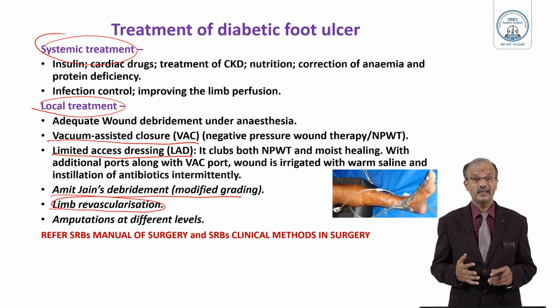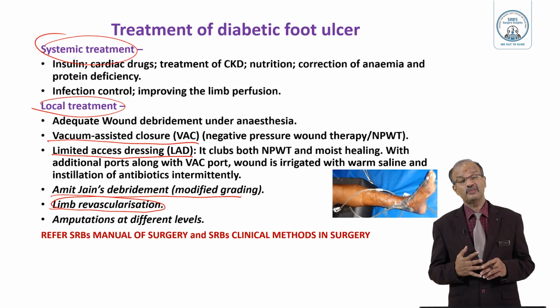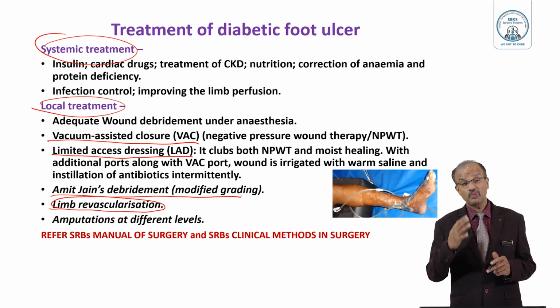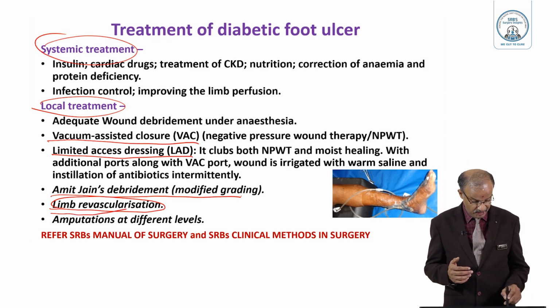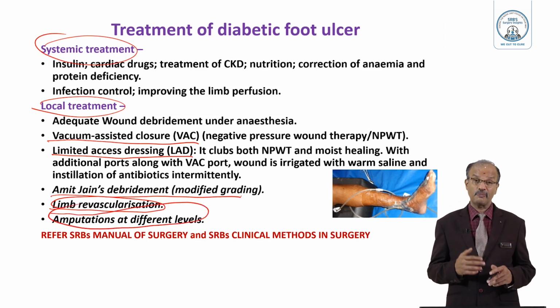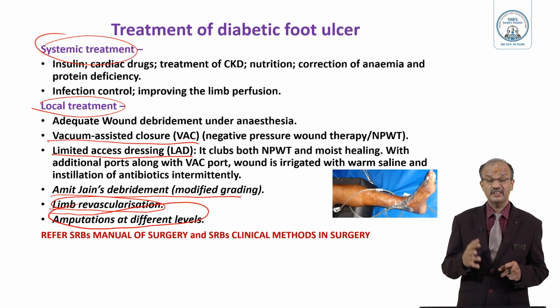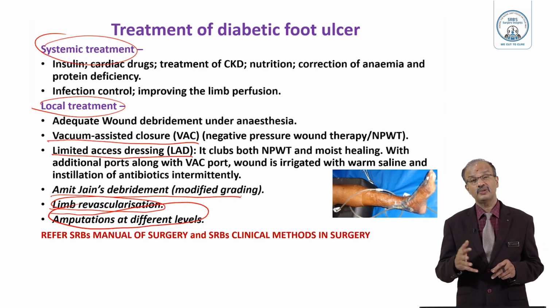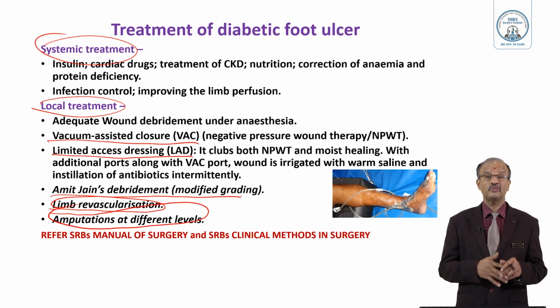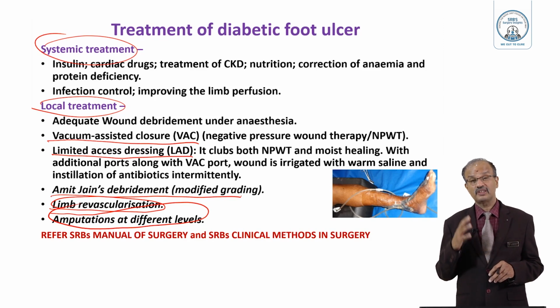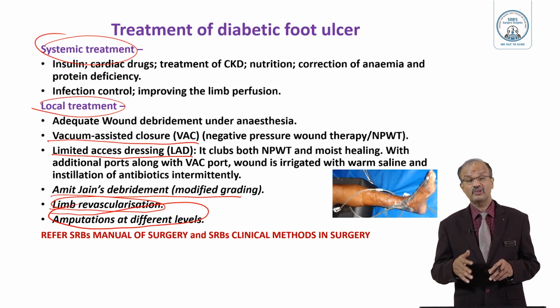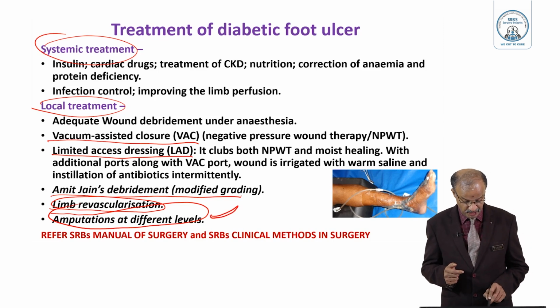In spite of that, nearly 50% of such individuals, because of improper treatment, rather negligence by the patient, land with amputation at different levels. So limb salvage is the priority, but in many situations the disease is so extensive, there is no perfusion. When there is no perfusion, saving the limb is very, very difficult. Remember, that's the most crucial thing. Blood supply is the most crucial thing. If it is not there, they land with amputation at different levels.